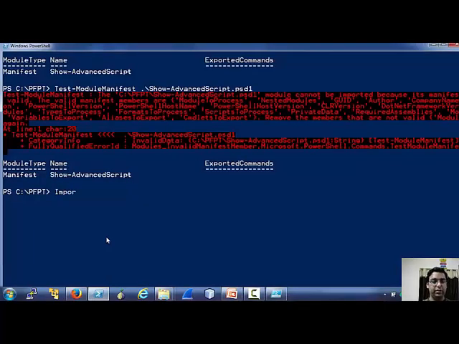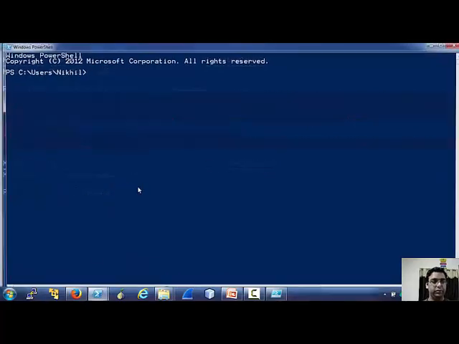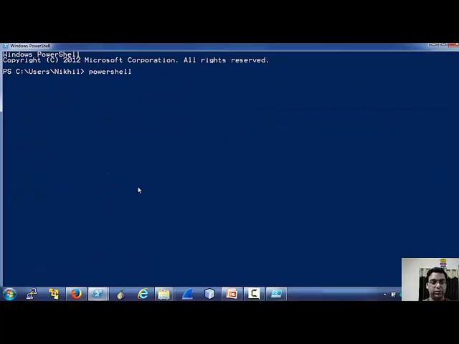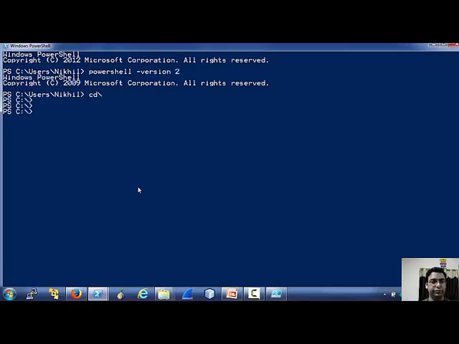First, let's try to import the show advanced script module.